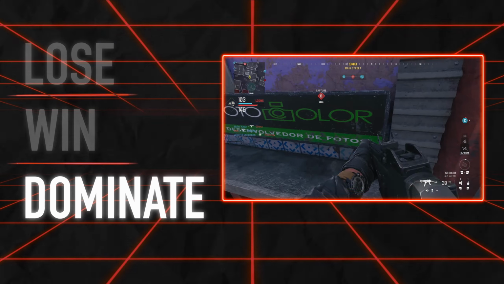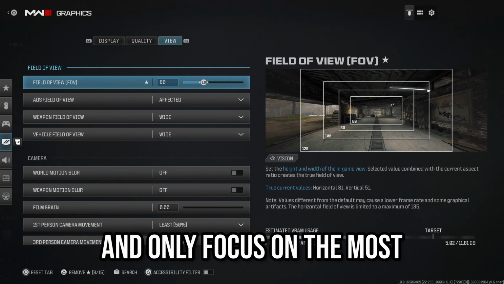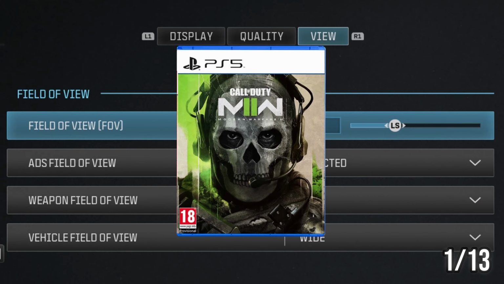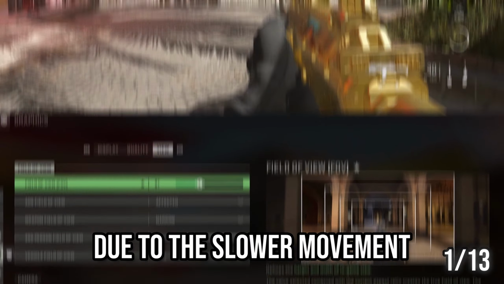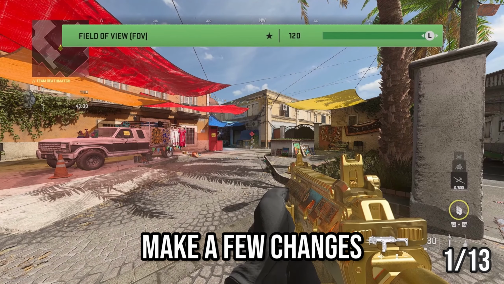Okay, so for the first few tips, we're going to need to jump into settings. In modern CODs, this can be a little overwhelming, so let's simplify it and only focus on the most impactful ones, starting with FOV. Now, while in the recent MW2, you could get away with a lower FOV due to the slower movement, with slide cancelling returning in this entry, we're going to want to make a few changes.